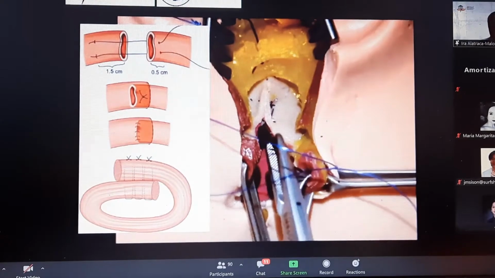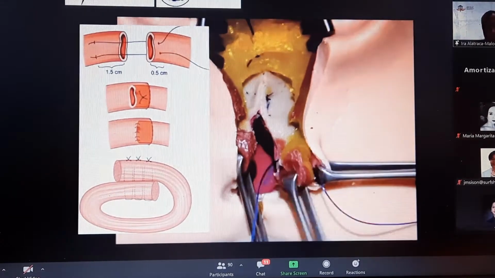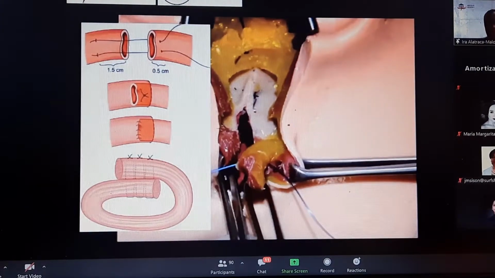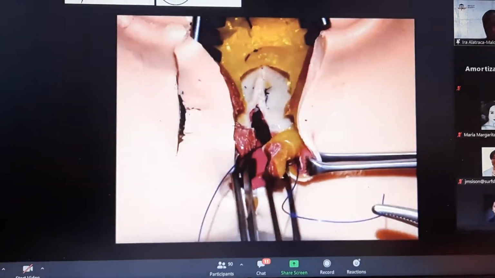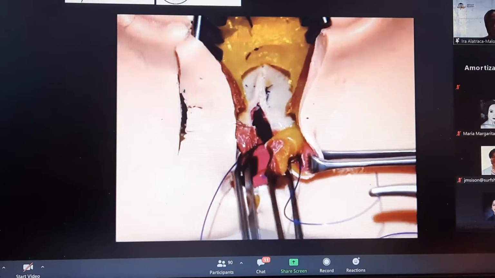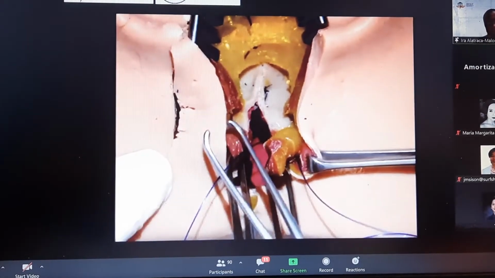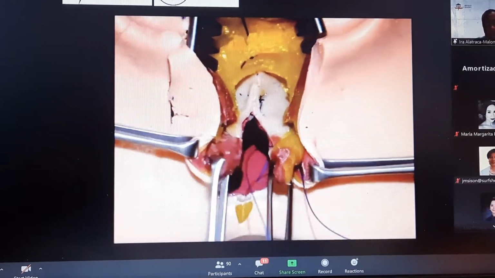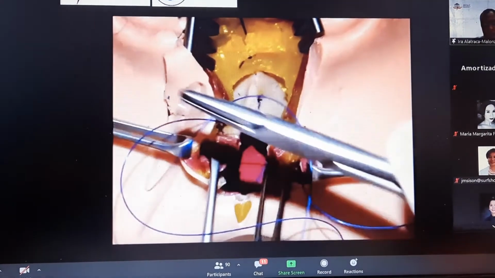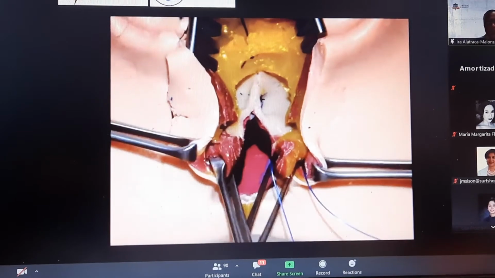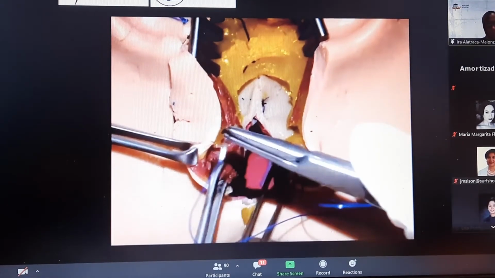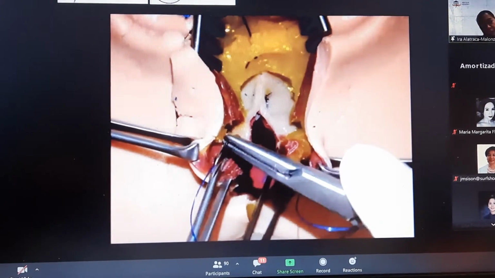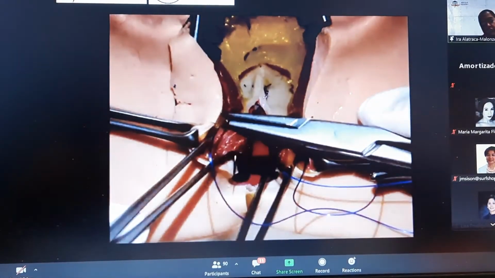So again, in overlapping sphincteroplasty, we start from the left edge, the left torn edge of the external anal sphincter, and then in an anterior to posterior direction, and then go back the other way, posterior to anterior on the right edge.